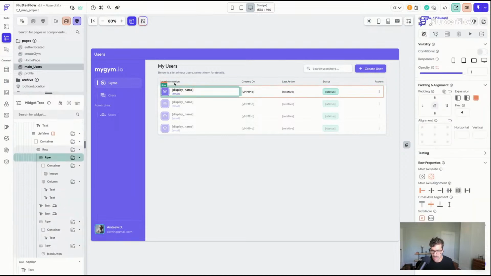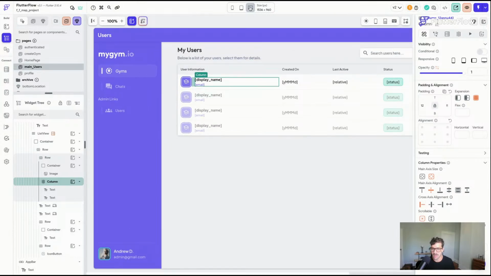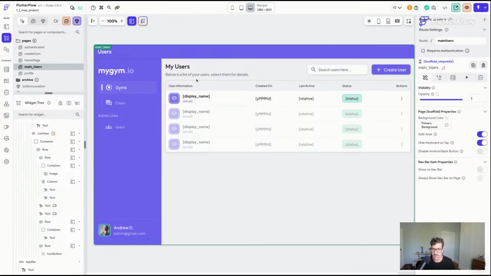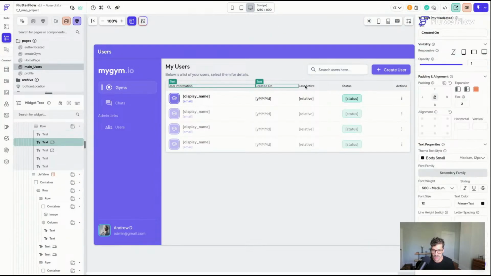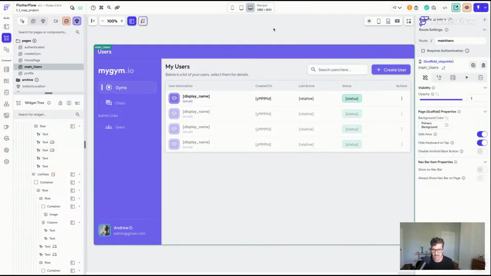And I'm going to adjust this header as well. Oop, if I can actually get to it. Do this. Okay. I want my header typography to be gray. I'll just do that. Multi-select editing is a beast in FlutterFlow. I absolutely love it.